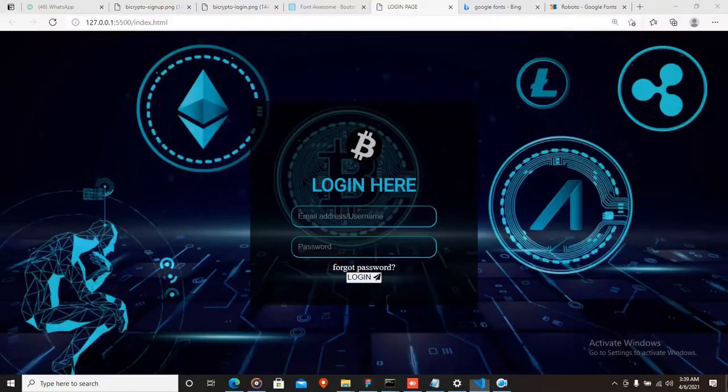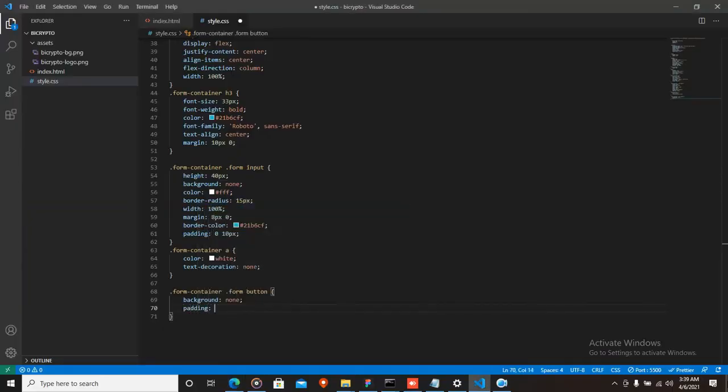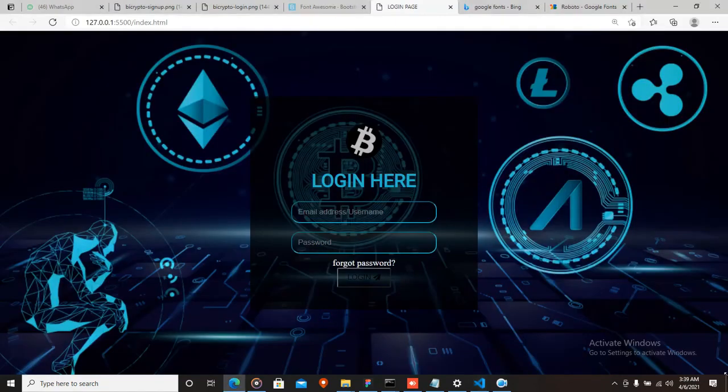It's going to be transparent. So that's it. We're going to say padding, then top and bottom should be 8 pixels, then left and right, let's try 16 pixels.